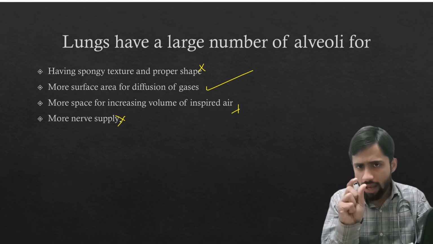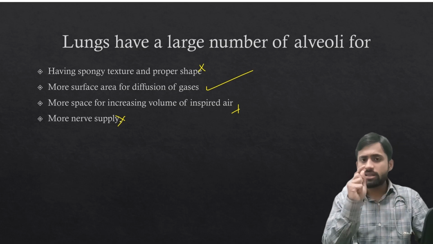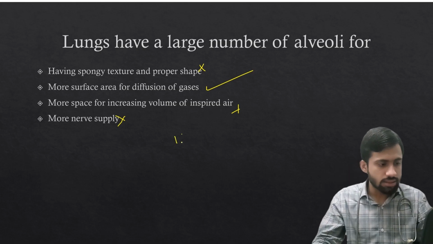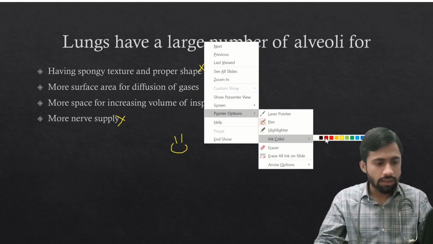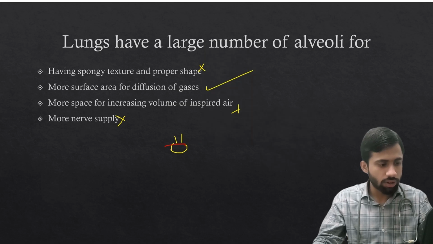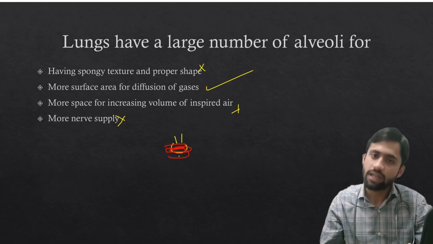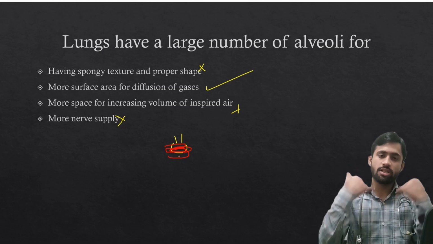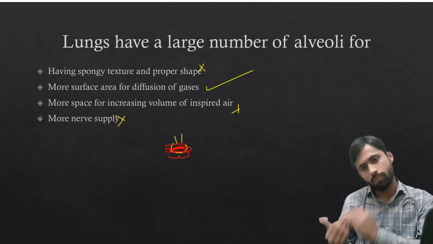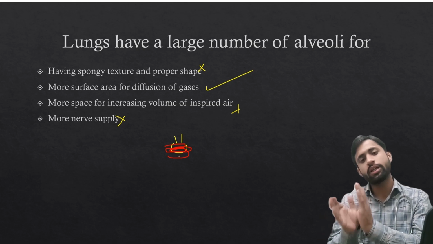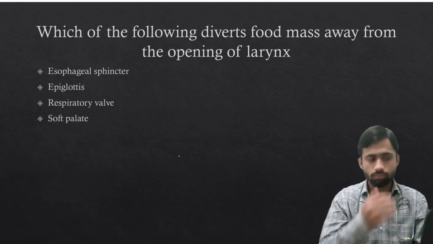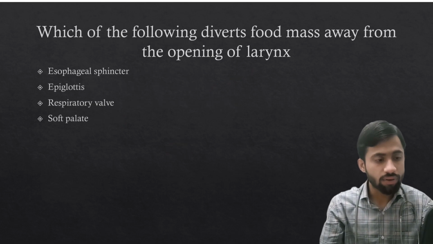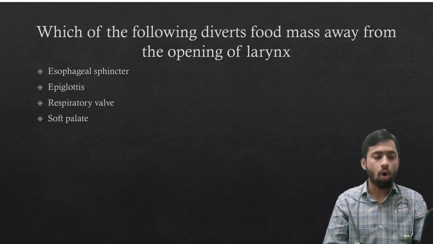The small alveoli are basically covered around with capillaries. This is your alveoli, suppose, and these will be your capillaries. They are surrounded with the alveoli like this, and they diffuse the gases from the inspired air into the blood, that is oxygen, and transport the carbon dioxide from the blood into the alveoli again, which is expired out.